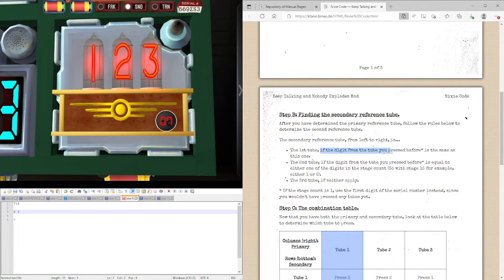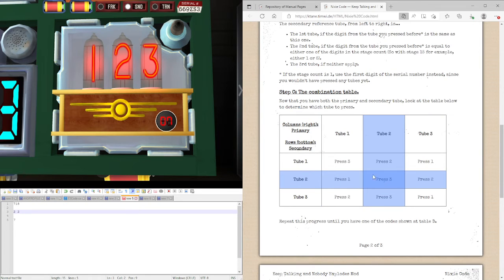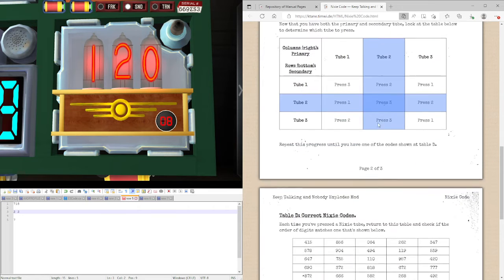If the tube you pressed before is the same as this one, so if we press the first one, it's not going to be. The second tube, if the digit of the tube you pressed before, 7, is equal to one of the digits in the stage count, it is. Since 7 is 0 or 7, so it could be 2 and 2 this time. We'll be pressing 3. Is 120 a valid number? No.